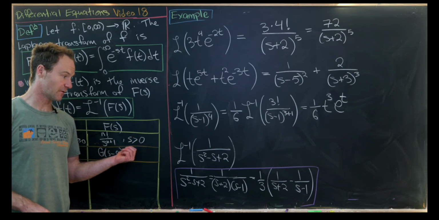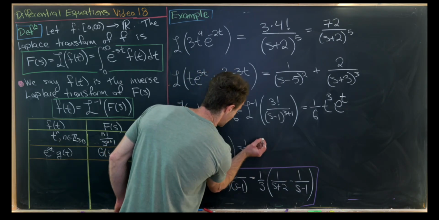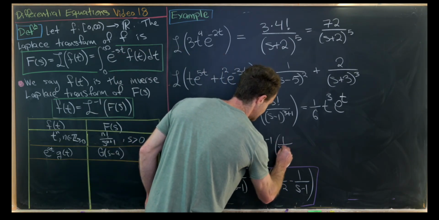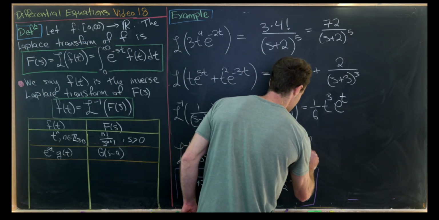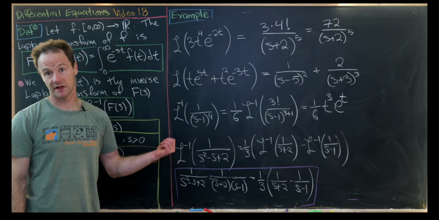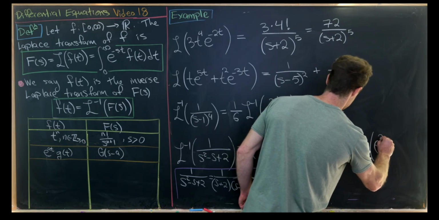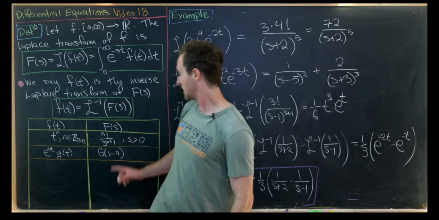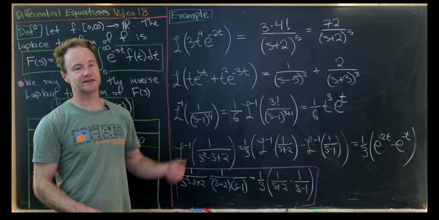So that's the partial fractions decomposition for that rational function. But then, like I said before, the Laplace transform is a linear transformation, so we can bring this 1/3 out, and then we can also factor this inverse Laplace transform across these two summands. So we'll have the inverse Laplace transform of 1 over s minus 1 minus the inverse Laplace transform of 1 over s plus 2. Okay, great. And now let's apply the inverse Laplace transform to each one. So we'll have 1/3, and then this will give us e to the t minus e to the minus 2t. Again, looking at this line right here in reverse, or maybe by looking at that previous example that we did.